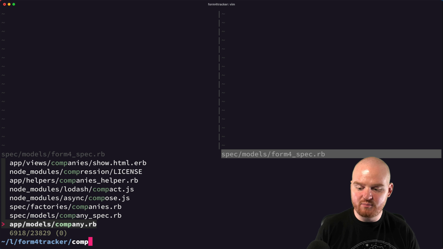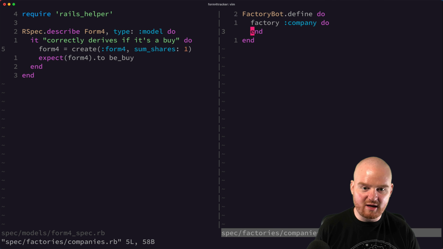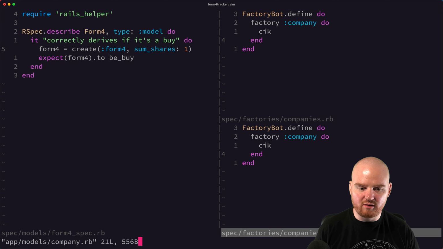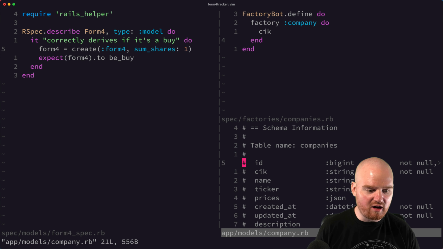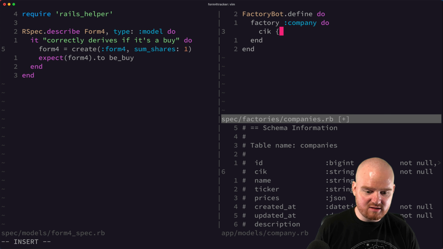So now we can go to our company's factory and make sure that the cik field is populated. Let's also go to the company model and see if there are any others that are non-null. Okay, so we need an ID and we need a cik. Potentially we could make this a sequence of cik, and we'll say n, and then we'll return the string like "cik-" and then the number.